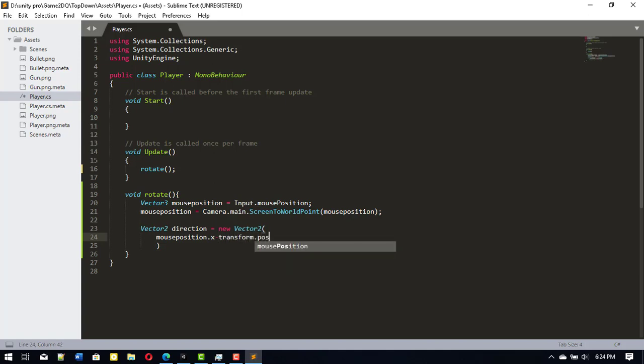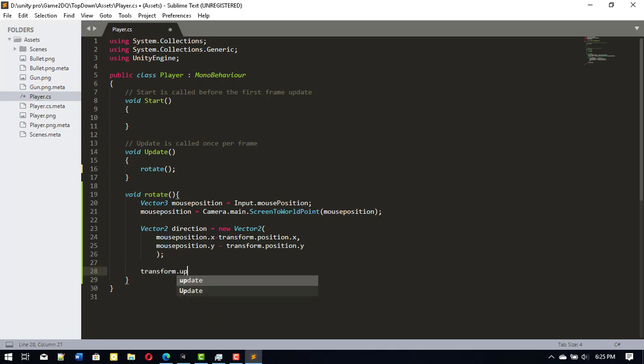This direction variable takes the distance between the mouse cursor and player along X and Y axes respectively. Using transform.up equals direction, the player rotates towards the mouse.